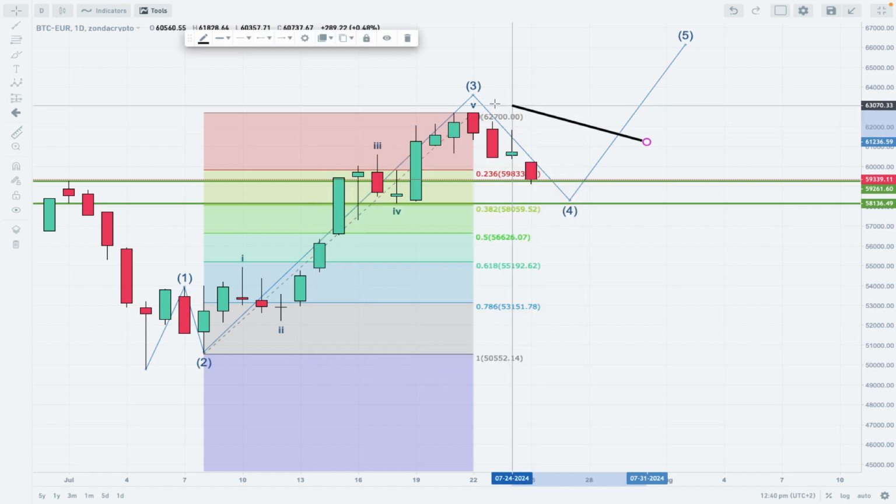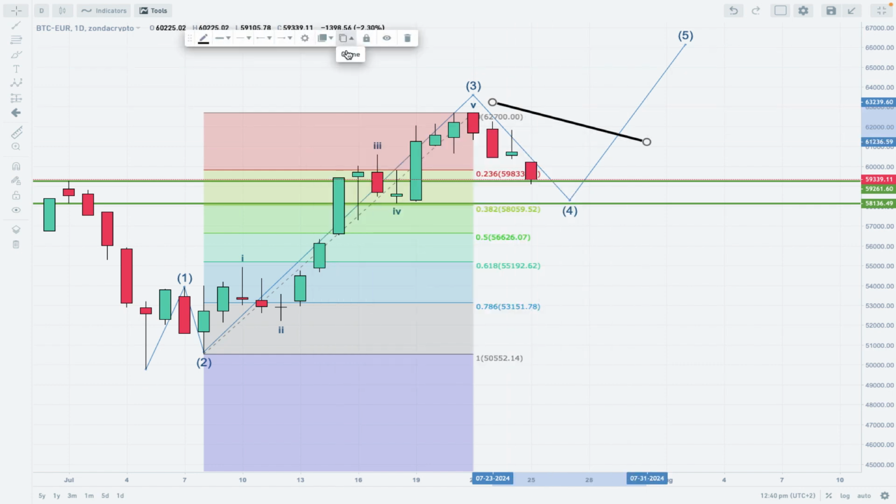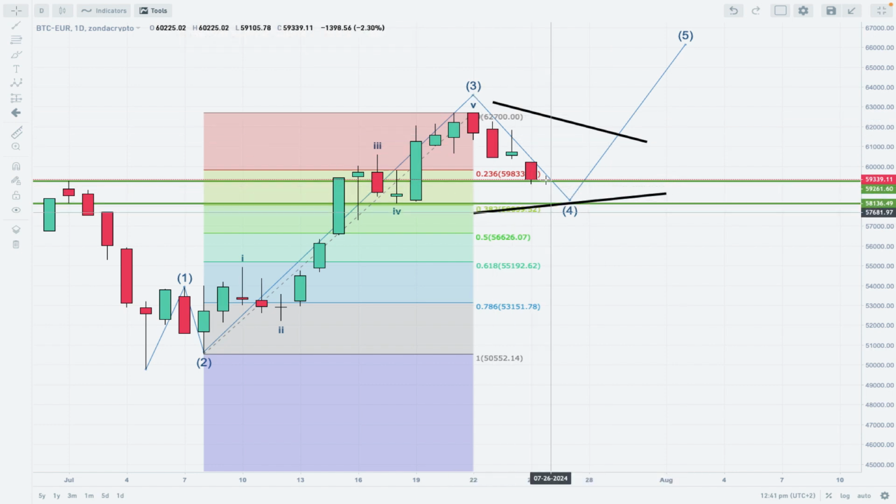And maybe, just maybe, this situation here with the correction will evolve into a fully blown triangle, because zigzag is very, very popular inside of the triangle, right? As a subwave A, for example. So maybe we'll spend a little bit more time inside of this potential triangle to fully develop the wave 4, and then there will be a breakout to the upside. Right now it looks ABC to the downside, and then if there's a very nice, very strong aggressive rebound to the upside, then we can say that possibly wave 4 has been completed.